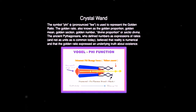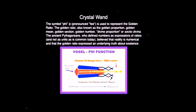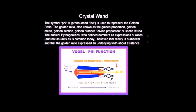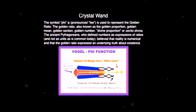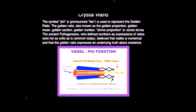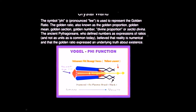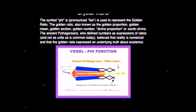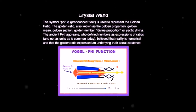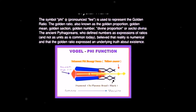This symbol is considered the golden ratio. And the golden ratio, also known as the golden proportion, golden mean, golden section, golden number, divine proportion, or sectio divina. The ancient Pythagoreans, who defined numbers as an expression of ratios, not as units used commonly today, believed that reality is numerical and that the golden ratio expressed an underlying truth about existence. So if that's true, these crystals may actually be a very powerful healing device.